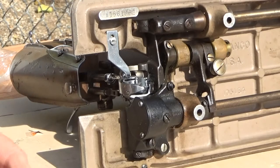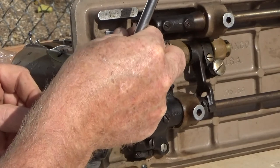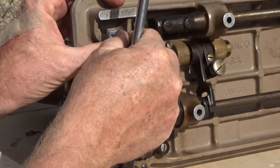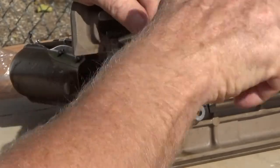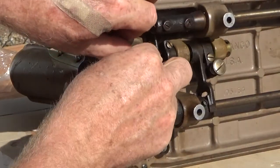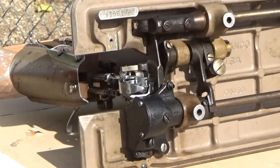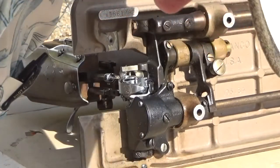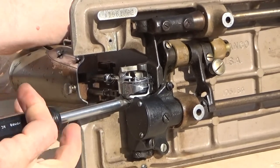Going to start by removing the position finger. It has to come off before the hook anyway. When I'm doing a job like this, I prefer the old style ice cube tray. It keeps things nice and neat and organized. So, position finger is out. There we go.